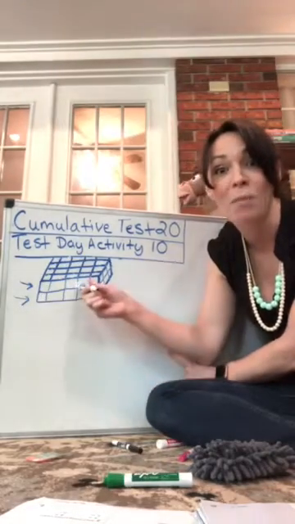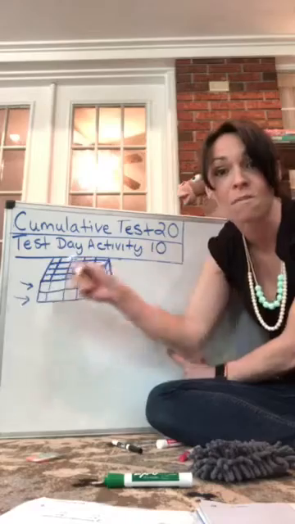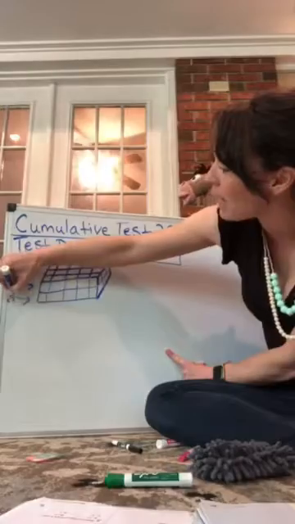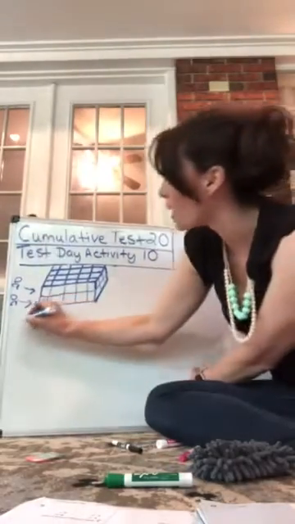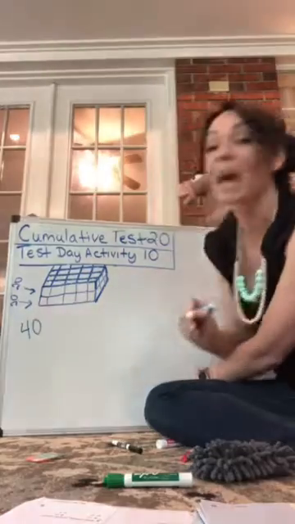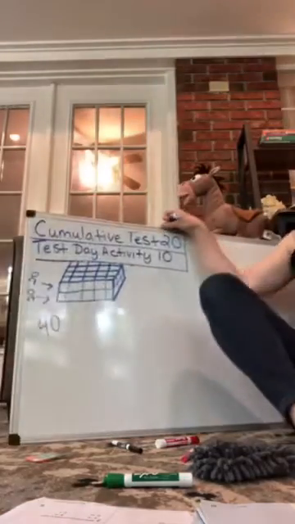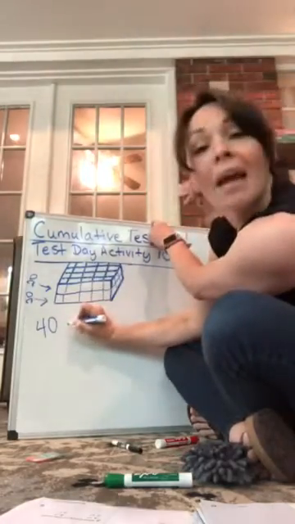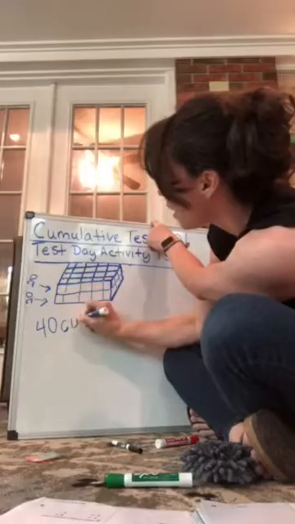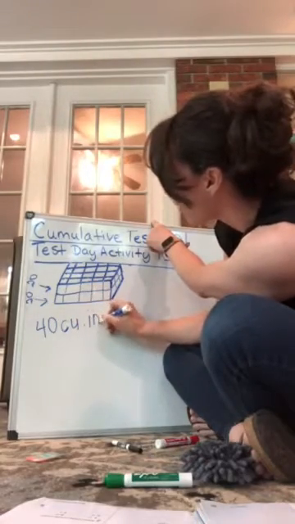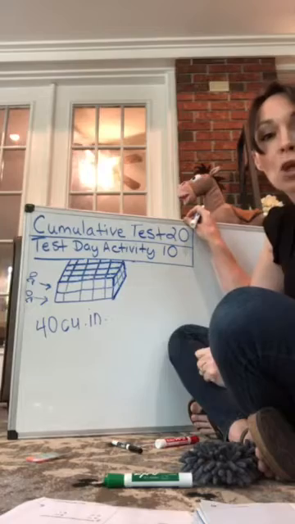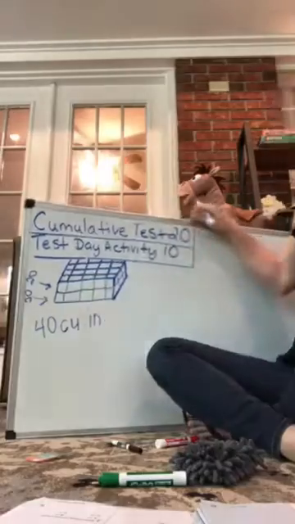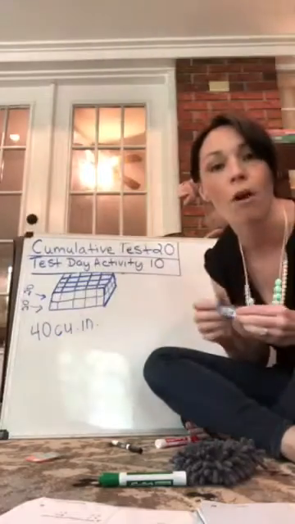My volume is how many 1-inch cubes altogether fit inside this box. So again, I know there's 20 in this layer and 20 in this layer, so altogether there's 40. And I would make sure that everyone knows I'm talking about volume, and they told me they were inches, by writing 40 cubic, and I can abbreviate cubic by putting CU, and I can abbreviate inches by putting IN. 40 cubic inches. All right? So when you see that on your test, hopefully that will refresh your memory about volume.